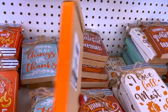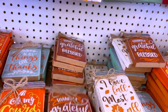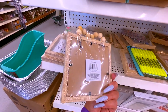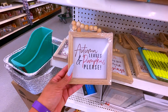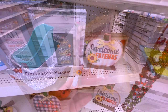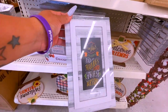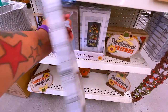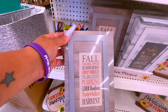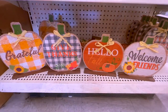And for those fall lovers, well, here goes one for you. I love fall. Dollar Tree has definitely got you covered with the wall decor and home decor. I think Dollar Tree is one of the best places for those who are just moving into their first apartment or just want to decor on a budget. Even DIYers love the Dollar Tree. Trust me, I'm always there and I'm picking up some really cool projects to do at home. It's a shame that I don't film them all, but girl, Dollar Tree has got you covered.